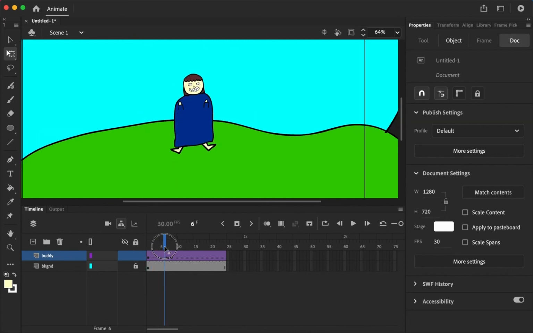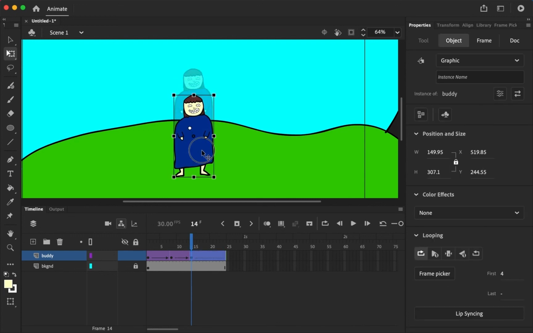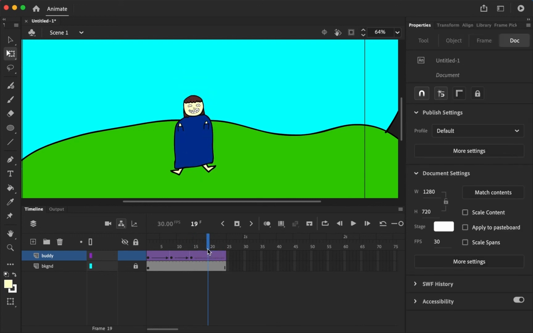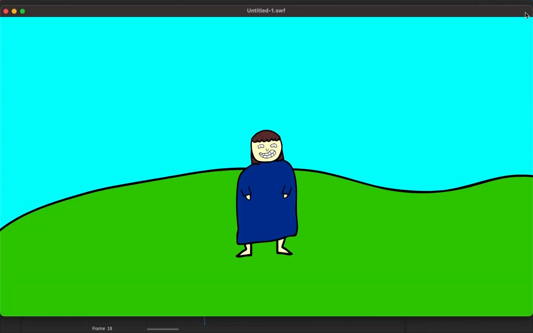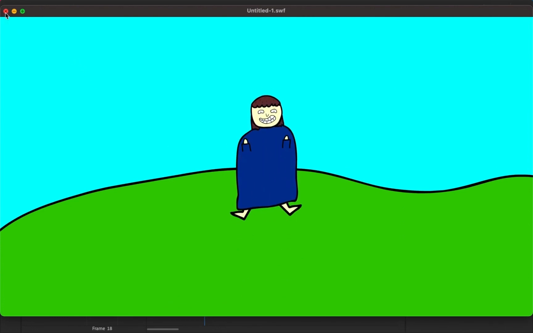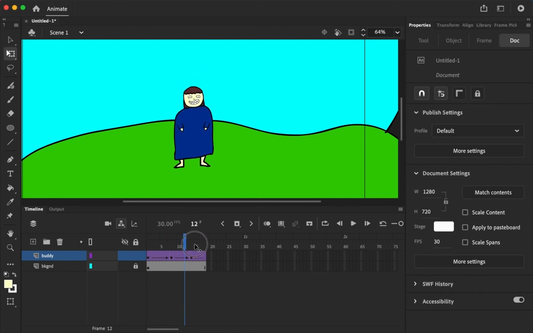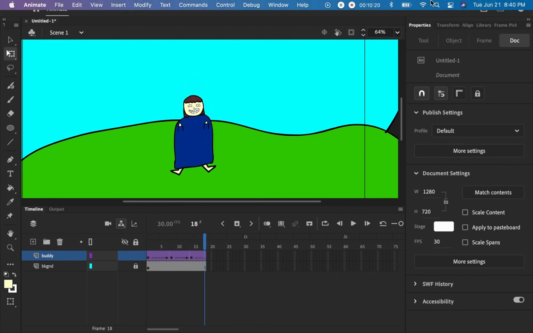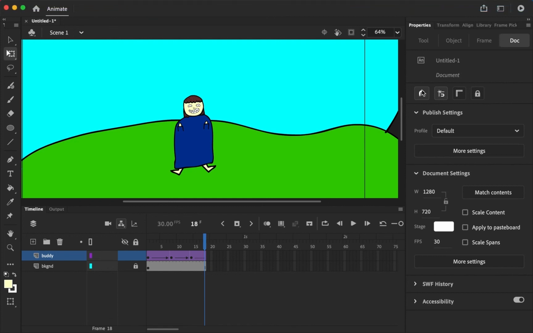So now he's jumping, and it's not so laggy like it was before. So he's up, and then I'm going to have him come down. So let's see what that looks like. So now he's jumping up and down. It's a lot more fluid. And you know what? That's a good stopping point. I think that's a good place for everyone to get a good grip on everything.